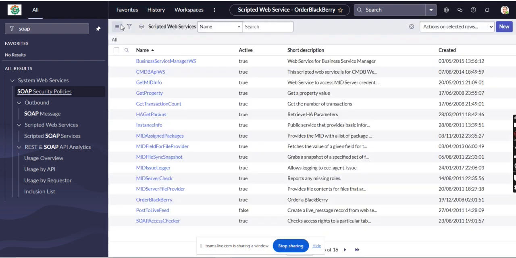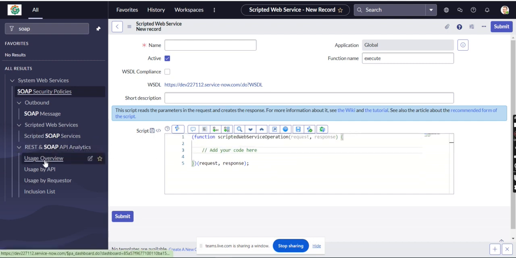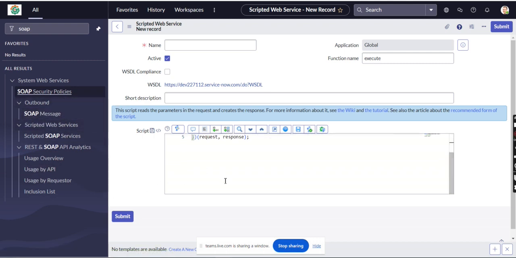Now go to this place and let's see what things are available here. So that is the name of the scripted web service and short description, and let me do only script based order, or script based updates. So here, that is there. And it is acting as SOAP, an outbound type of integration.